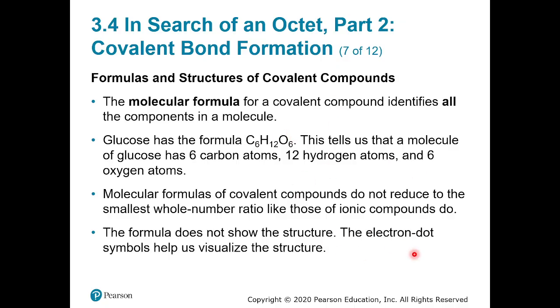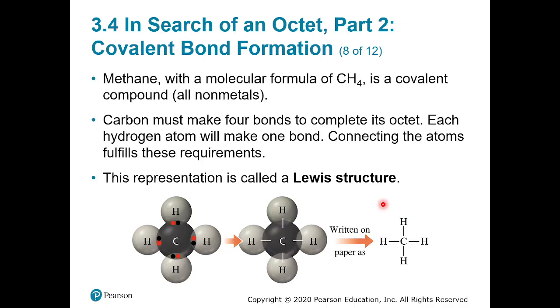Now, whenever we're looking at these, notice that these formulas do not show the structure at all. We have no idea how these carbons are actually laid out when we look at this formula. So our electron dot symbols and our Lewis structures are going to help us figure that out. How are they sharing the electrons? How do they actually lay out? And so this right here is going to be methane. Here you see the Lewis structure of methane. This is a more 3-dimensional space-filling model of it.